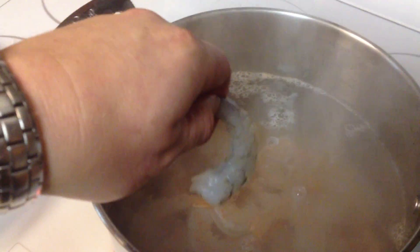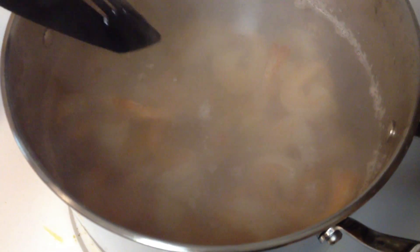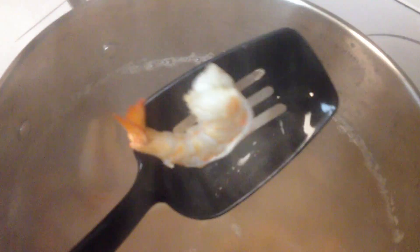I've got a little tail here I'm trying to pinch off because you're not going to eat that anyway. I'm going to grab a spoon and just continually stir these guys. I'm not going to set the timer on my stove because it's really not going to take that long — I'd rather just watch them. I want to make sure they heat up on the inside. Now, after just a few seconds, you can already see they're taking on a little pinkish color.